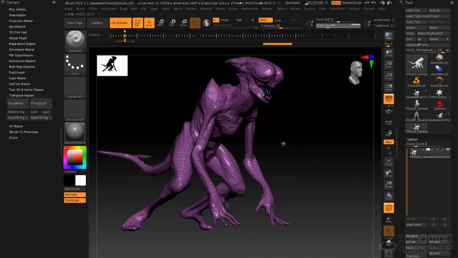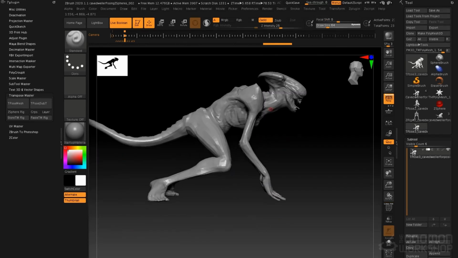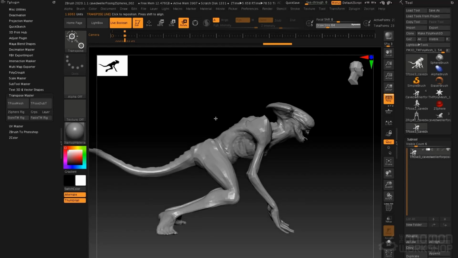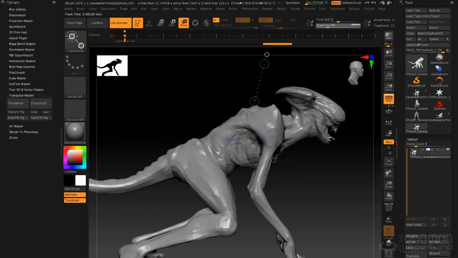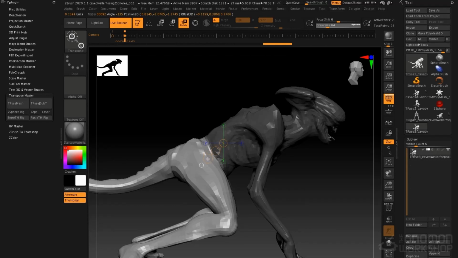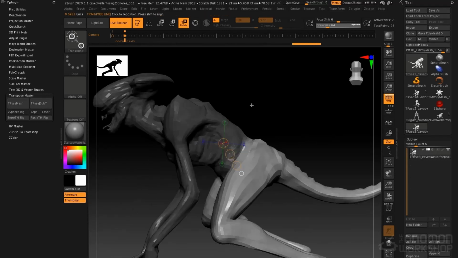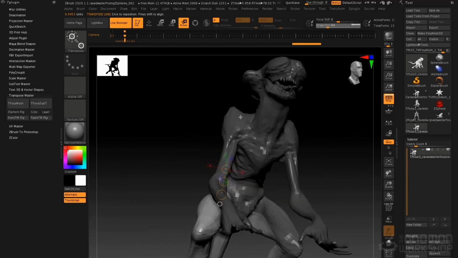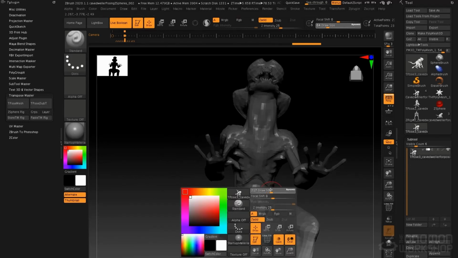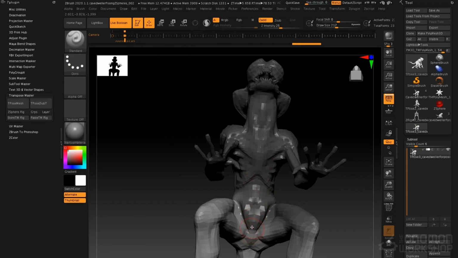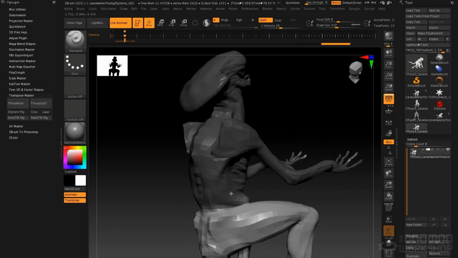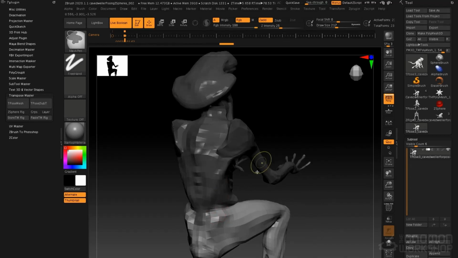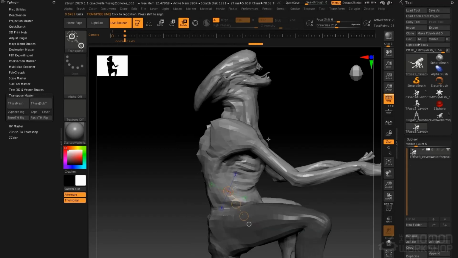I'm going to use transpose for my posing. Now what that means is I'm going to come up here and go to rotate, R for rotate, but I'm going to turn off the gizmo, and that gives us this transpose line. Now when I'm in transpose mode, that is the gizmo is turned off, if I control, click, and drag, I can do what's called transpose masking, which masks based on the underlying topology. So I'm going to begin just by masking the torso. And I'm going to go into draw mode, and I'm going to turn on my X symmetry. I'm just going to do a little bit of masking here, just to extend that mask down. Invert and then control click to feather the mask.